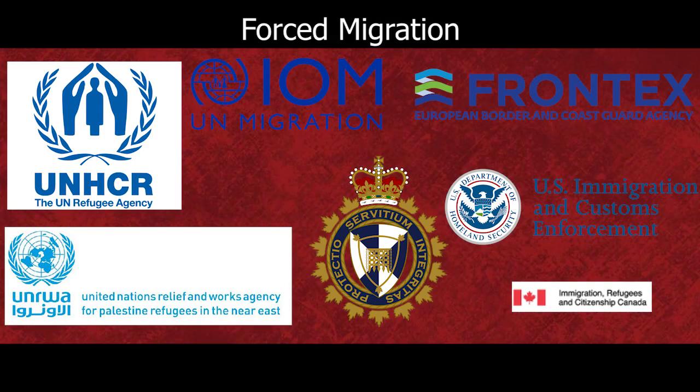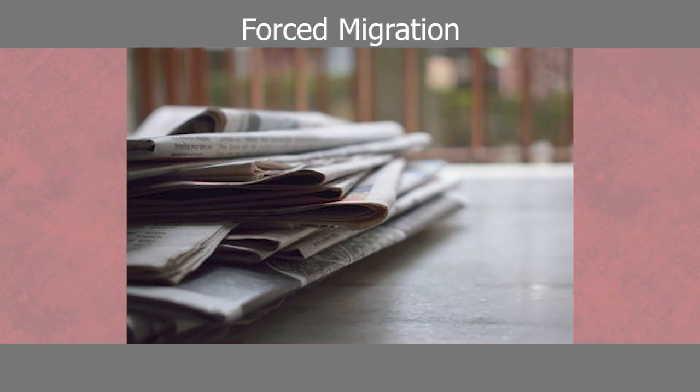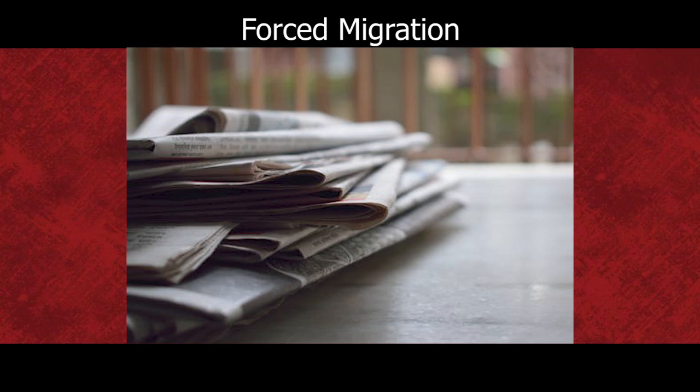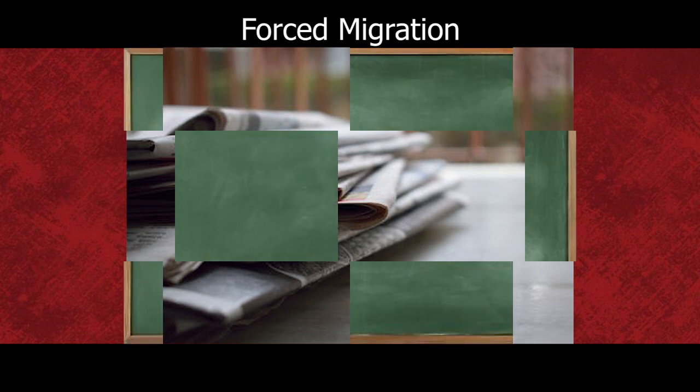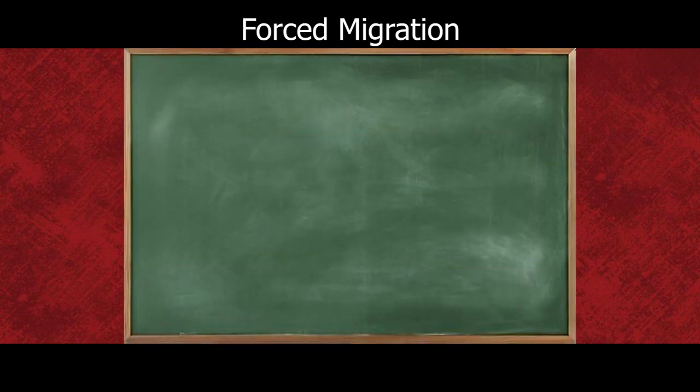Nevertheless, because of the way that the international and domestic systems are structured, these categories are still important. Although too often used interchangeably by the media and the general public, there are crucial differences between the categories. Okay, so let's look into those categories in a bit more detail. The next category that we're going to look at is migrant. The term migrant is an umbrella term that is not defined under international law.